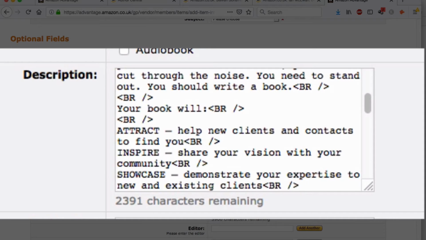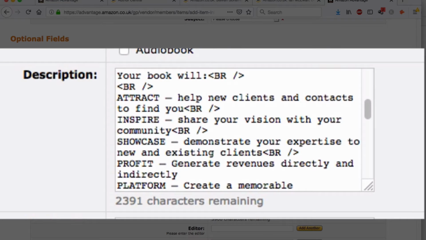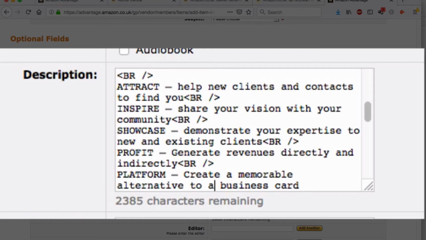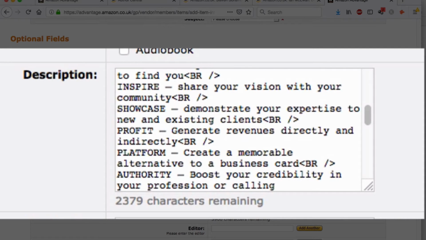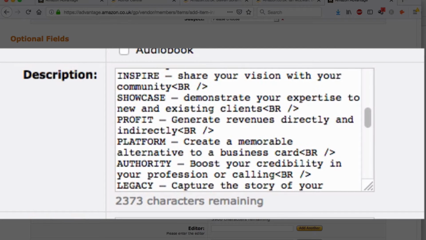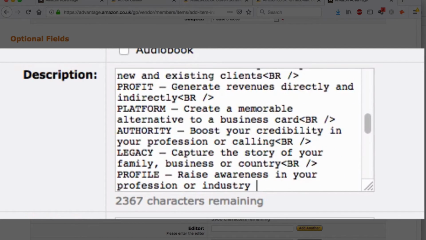I'm toying with the idea, just thinking aloud here, of putting a line break. This is sort of like a bulleted list of these words, these phrases: attract, inspire, showcase, profit. But I'm just concerned that it might push a lot of the text out of the way, and what we want is for readers to see it in the short window that is an Amazon page. So I'm going to leave it for this first pass. I'm going to leave it collapsed together as a list on separate lines, and when we get a chance to see it in a few days' time, if I like it, I'll leave it. If I don't like it, I can change it.